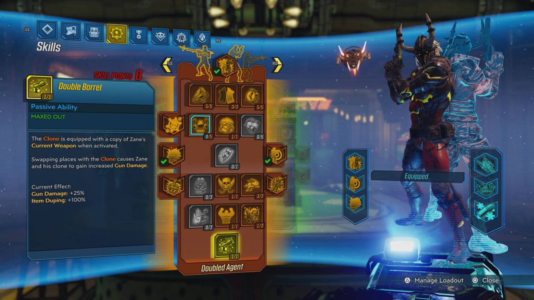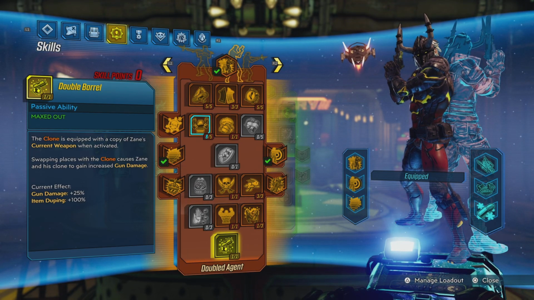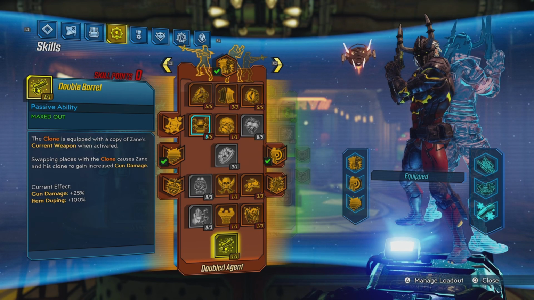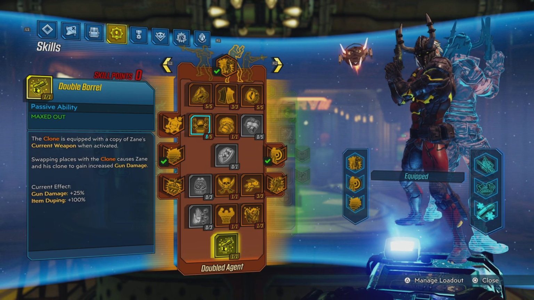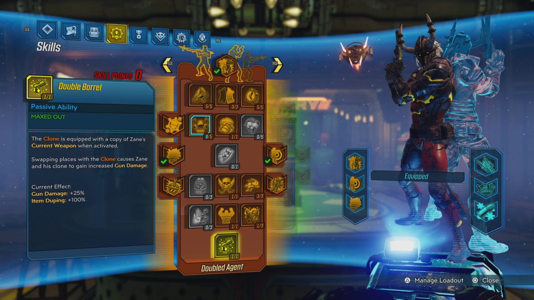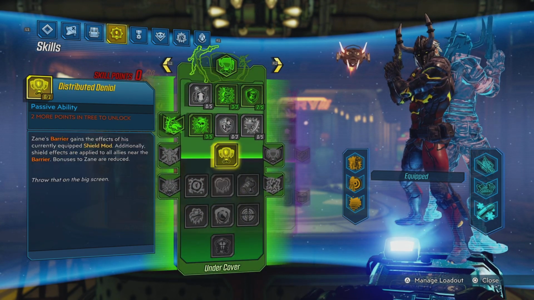really important to use. Bear in mind, the clone has infinity ammo, so if you give the clone a plague bearer, he ain't gonna run out of ammo of it. He's just gonna keep shooting that plague bearer until he dies. On to the next one.